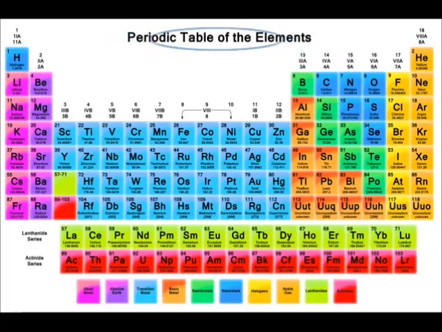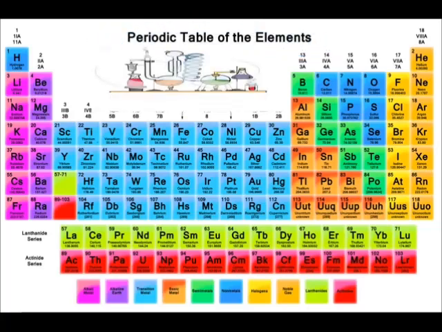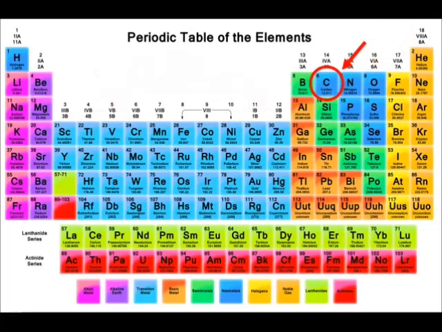This chart is called the periodic table of the elements, and versions of this can be found on walls of every chemistry lab or classroom around the world. Carbon is the sixth element on this chart.